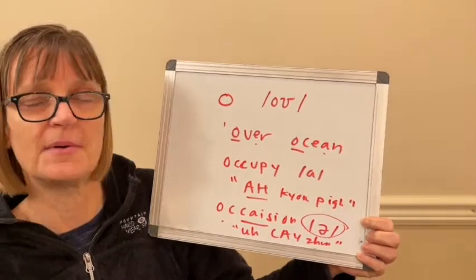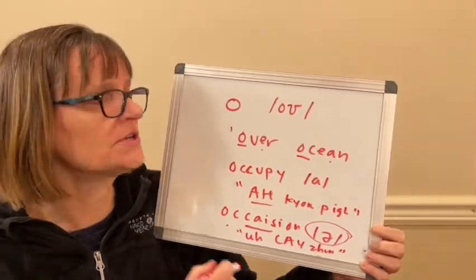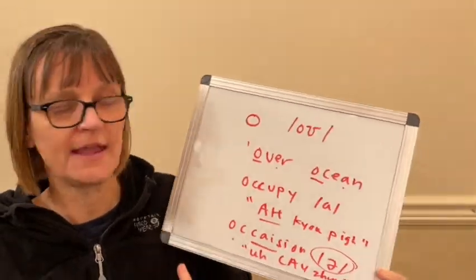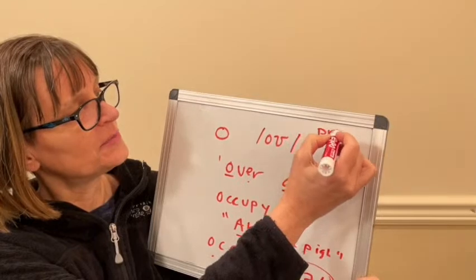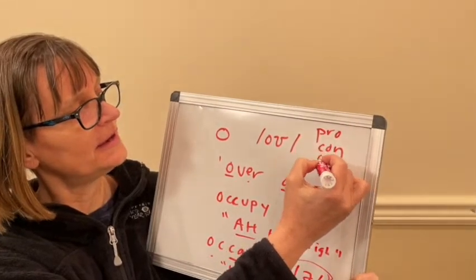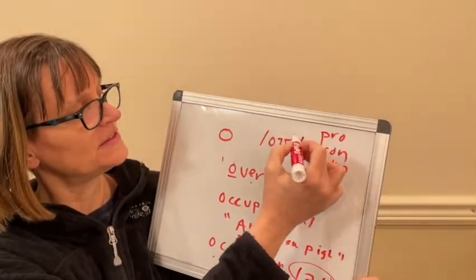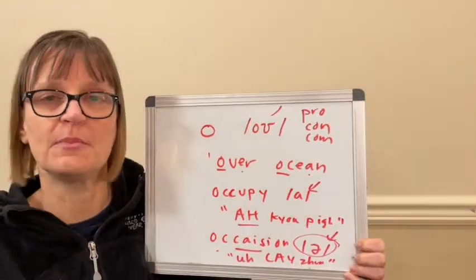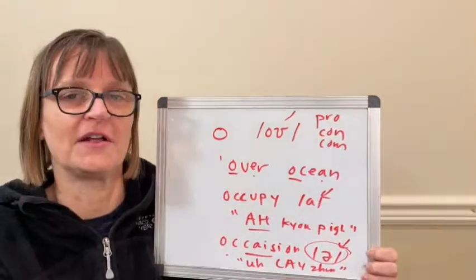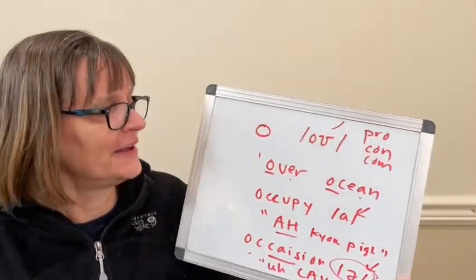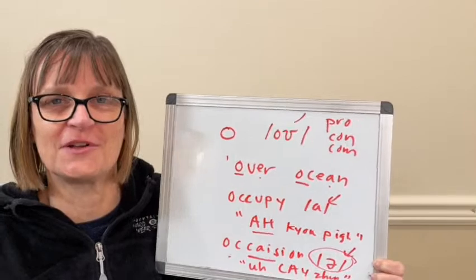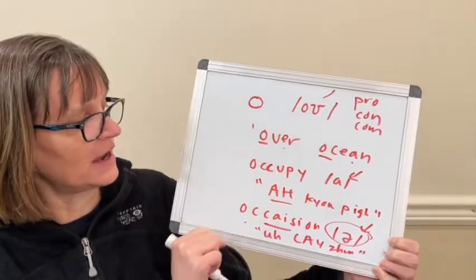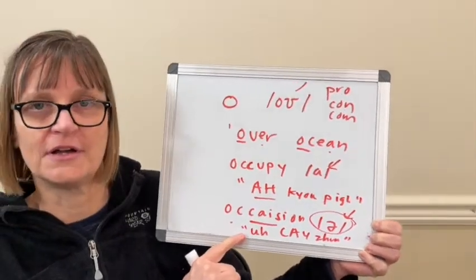This is something that I talk about again in my Sounds of English course, as well as I have a number of videos talking about letters versus sounds. And this also happens in words with PRO or CON or COM, that they can say O or ah or schwa. So you might find my videos for pronouncing those letters helpful as well. Hopefully that addressed your question though about O as in ocean, or O as in occupy, or O as in occasion.